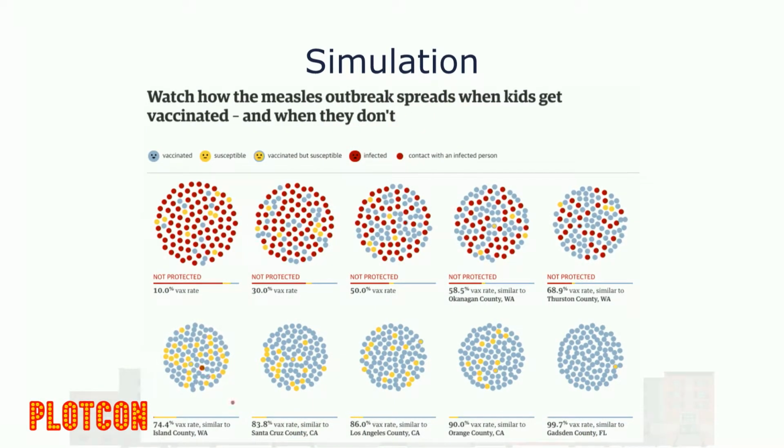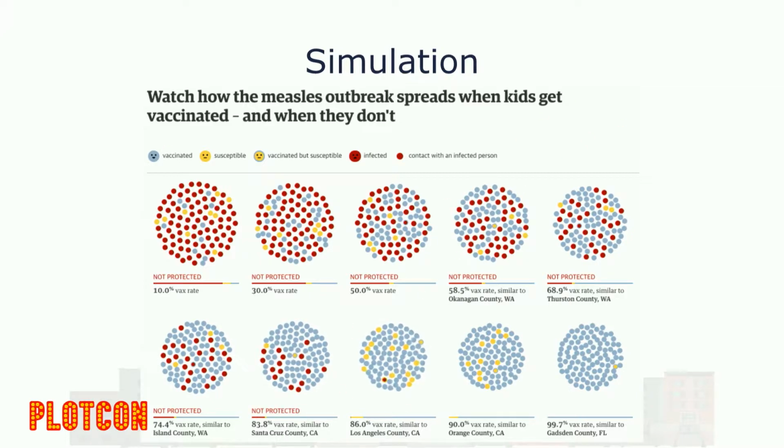In the top left is the least vaccinated population, and the bottom right is the most vaccinated. You can see even with about 75%, you'll get a lot of outbreaks in that population. So you have to have a really high vaccine rate to prevent the disease from spreading in your population whatsoever. It's not enough that just most people have it. This is, again, a simulation that will run in readers' browsers, taking into account all of these complex probabilities and showing it in a pretty intuitive way.